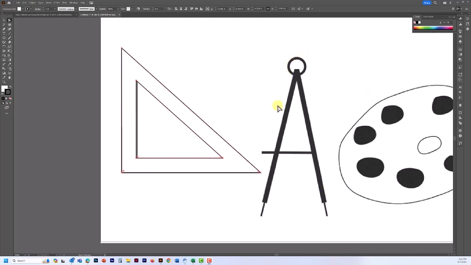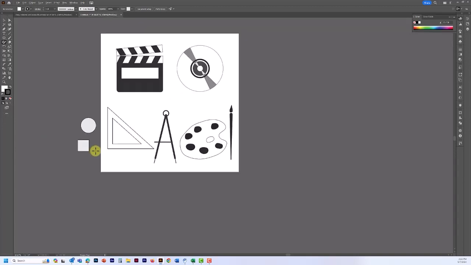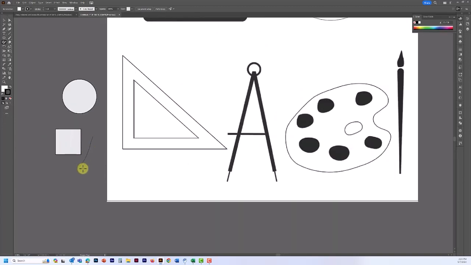So for this thing, we're going to use a new tool and it's called the Shaper tool. It is right here underneath where we just made the polygon. So what the Shaper tool does is you can draw just a basic shape and it understands, oh, that's a circle. You could draw a basic square. It kind of just guesses what it thinks you need. It just kind of understands. So it's just another drawing tool. Let me delete all of this and I'll show you how we're going to work with this.